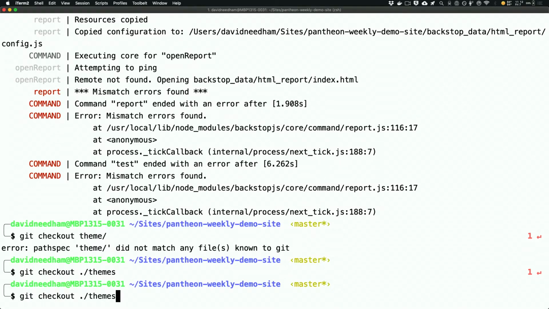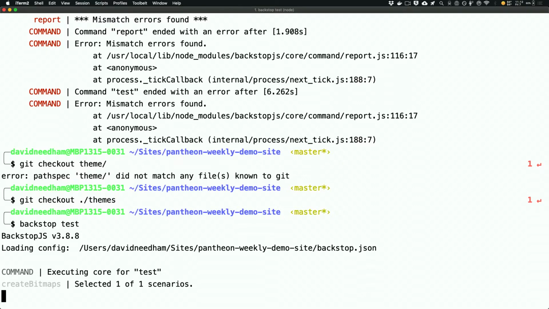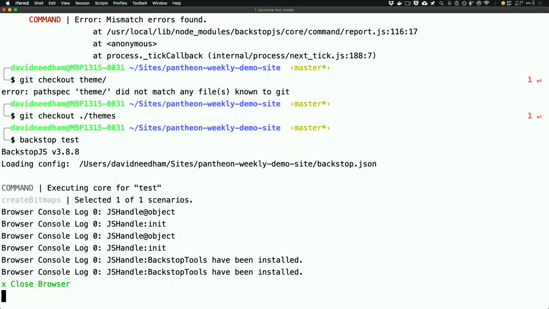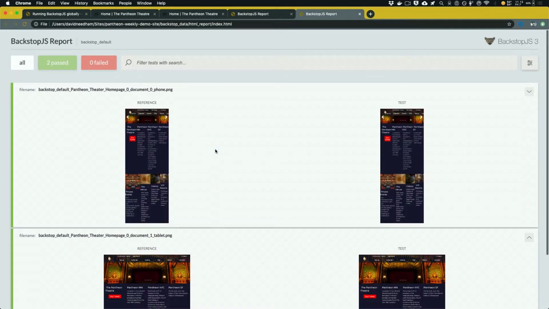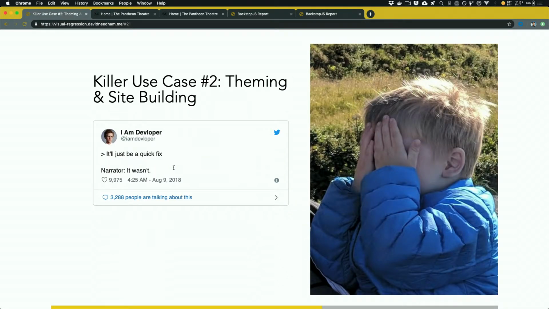We'll go back. In this case, we just changed our local environment. We didn't change the parameters of the test or anything like that. So we can actually just do a backstop test. We don't have to create new reference files because we don't expect anything changed on live. Again, we didn't change any of the parameters of the test. All right, and it looks like it passed. So at the top, you can see 2 tests passed, 0 failed. It thinks these 2 are identical now, which is great. Cool. All right, let's continue with the example.